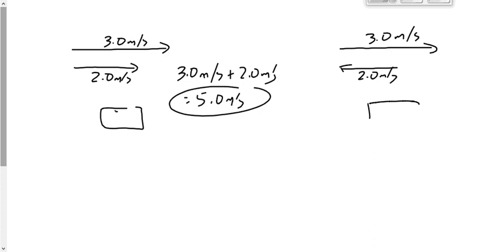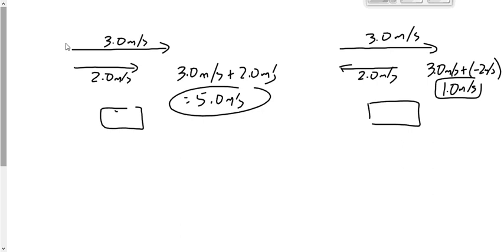Now, relative to this store over there that's beside the moving walkway, how fast am I moving? What is it? 1 meter per second. Now, how'd you figure that out, Luke? Yeah, really what you're doing is saying 3 meters per second plus negative 2 meters per second, right? You're not subtracting, you're adding vectors together, but you're adding a negative value, which gives me 1.0 meters per second. So I still move forward at 1 meter per second. But because I was walking backwards at 2, it's not as quick as I was going.